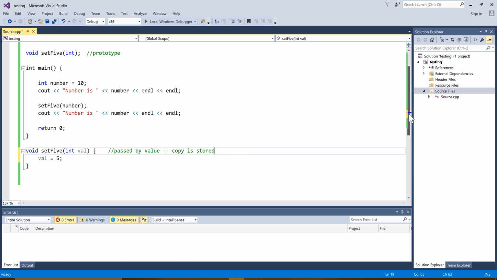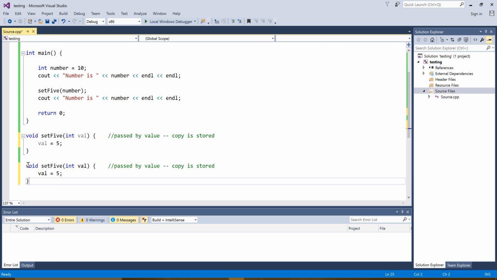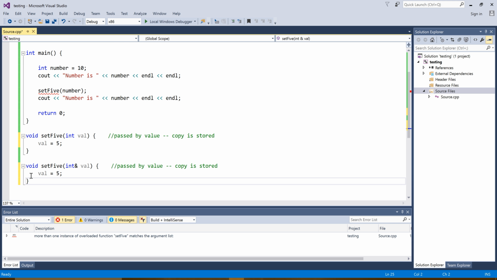Now, there's another way I could have written this function. I could have put an ampersand here. Now, when I put an ampersand on a parameter, it's not being passed by value. The parameter is being passed by reference.